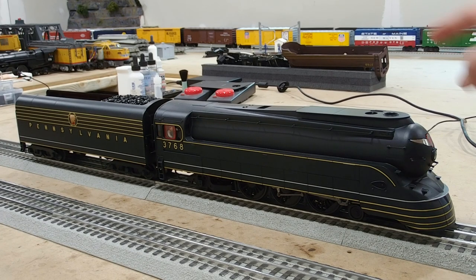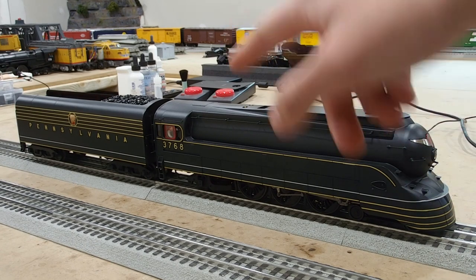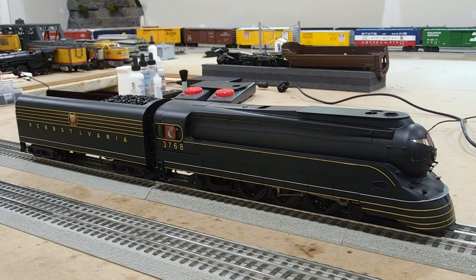It has, of course, puffing smoke, LED lighting with the headlight being an LED, as well as the marker lights, cab light, backup light, and firebox glow. It also has a wireless drawbar. Overall it is a very nice engine and has some very nice features. So let's take a closer look at this engine.